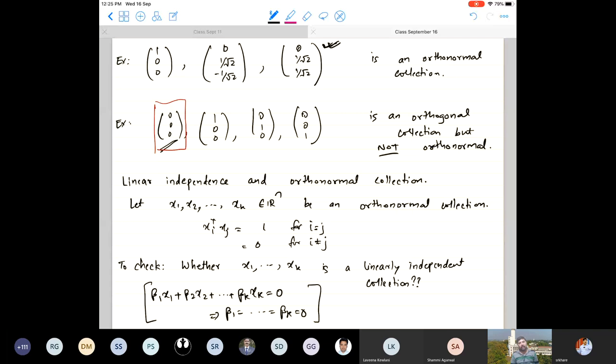Now what is happening here is pretty clear. 1 0 0 is along the x-axis, so I'm looking at the x-axis. And what are the two other vectors, 0, 1 by root 2, minus 1 by root 2, and 0, 1 by root 2, 1 by root 2? These two vectors are basically on the yz plane. If you chose one axis along the ground as the x-axis, then one of the walls in your room is actually the yz plane, and you can consider this as your yz plane, and this is your x-axis.